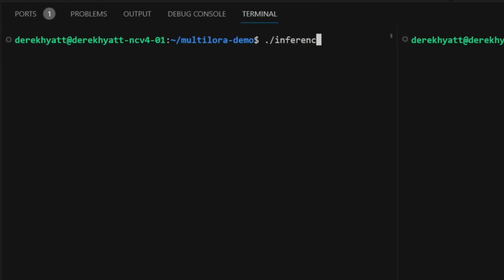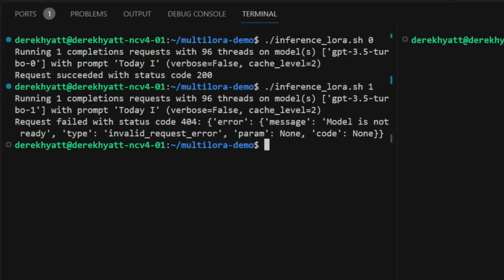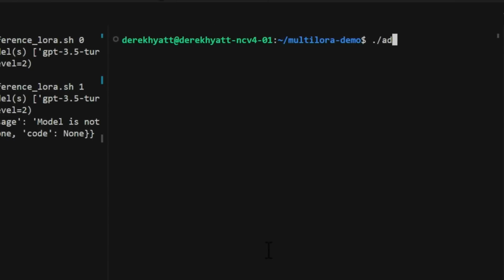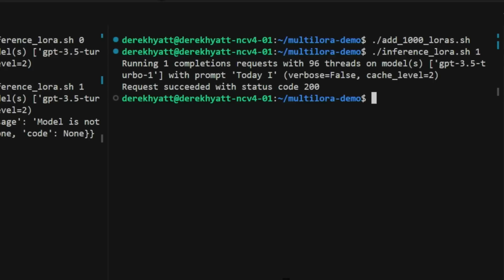So here, I'm going to do traditional inference with one LoRA adapter loaded into the model without multi-LoRA. You can see when I try to load a second adapter and query it, I get a failure because the model's not ready, because it's trying to load the new adapter and hasn't finished by the time I sent the request in.